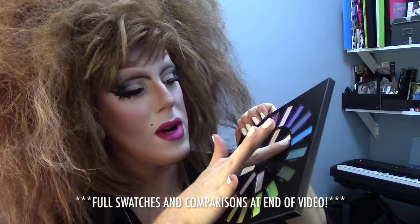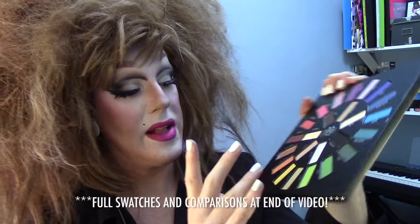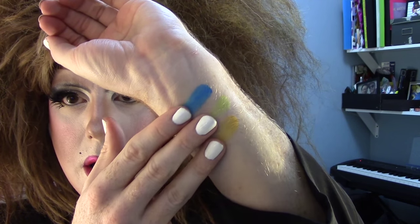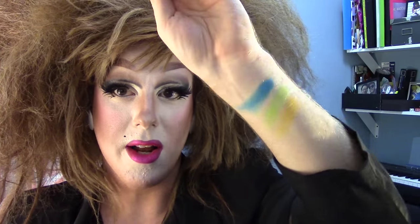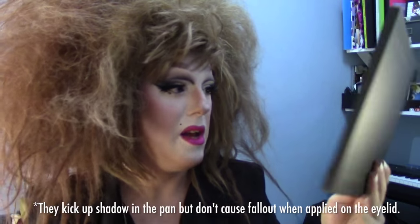Alright, I'm gonna swatch some of these. Let's do this one here — this is called Synth, this crazy blue. Vinyl, this super bright green. And let's do the bright yellow Fran. The blue is super pigmented. The green and the yellow are a little less pigmented, but actually they're pretty good. That's the eyeshadow quality that I was expecting just from Kat and her shadows. There's a little bit of fallout in the pan, but that's just like all of her shadows kind of do — just a little bit. That's not a problem for me.